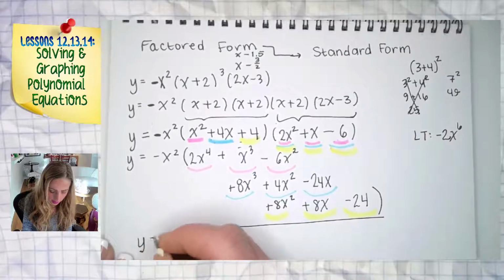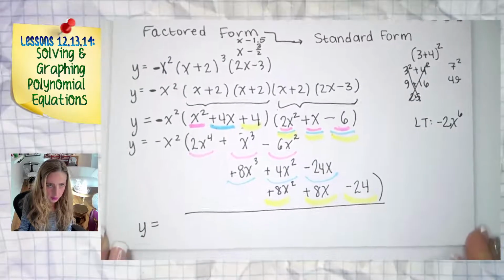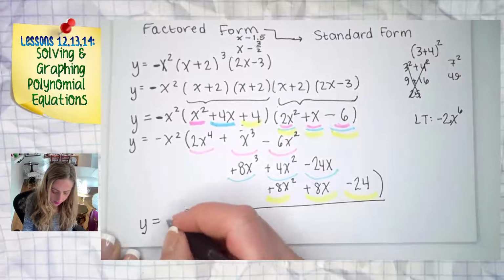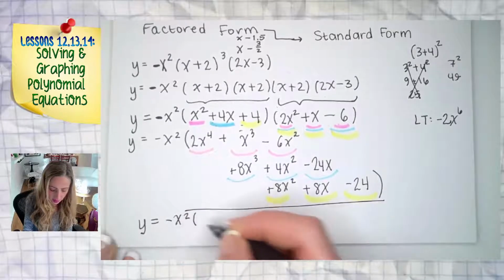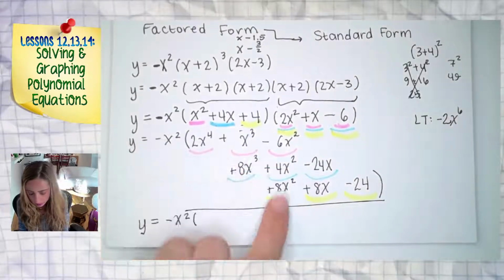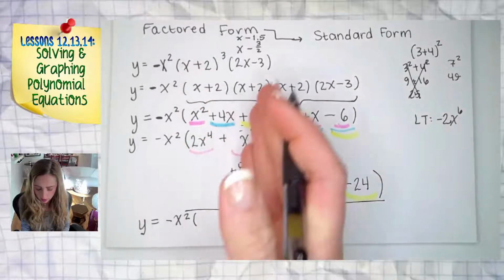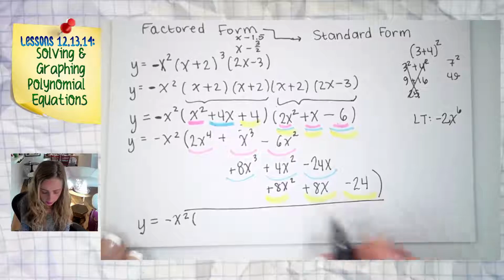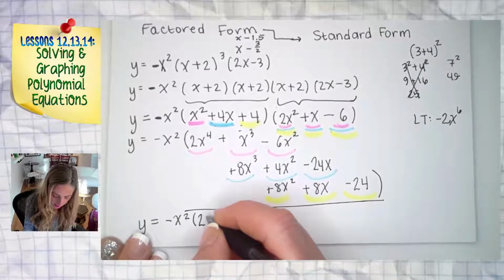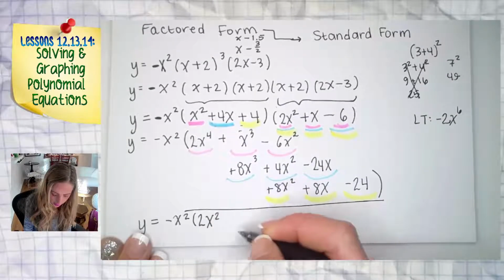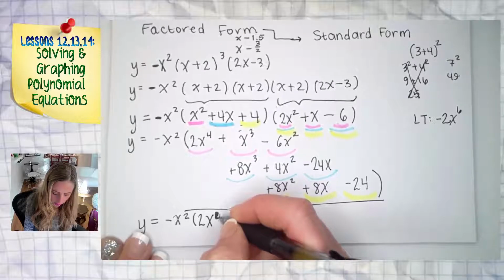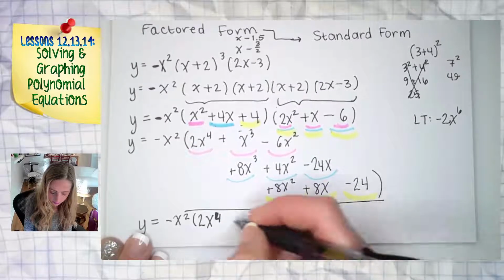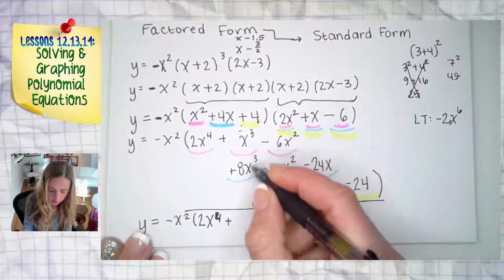So I'm at y equals, I'll scooch this up a bit, y equals, that negative x squared is still sitting there, combining my like terms. So if you can type in the chat, give me what any one of these terms is, 1, 2, 3, 4, or 5. That would be great. If you can't multitask, do your best. Oops. So we have 2x to the 4 plus. Miss Thomas? Yeah.